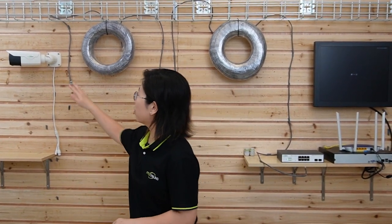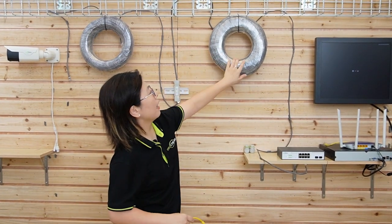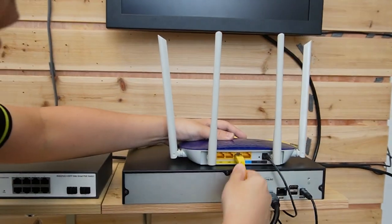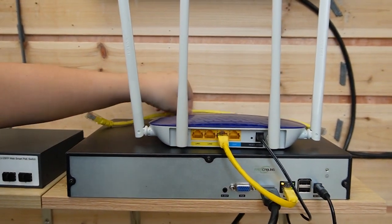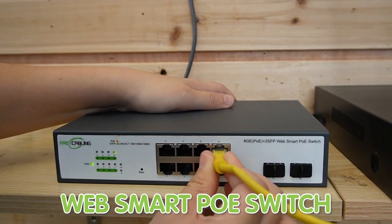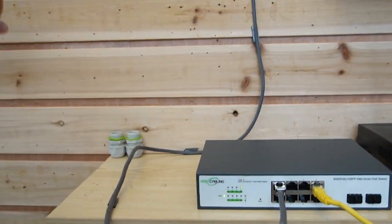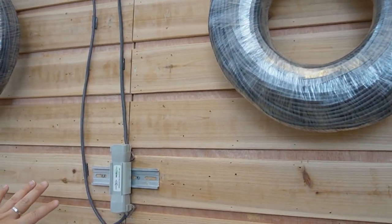Now let's move on to the demonstration board — I'll show you the setup for today. We are connecting to a bullet camera at the edge, and in between we have the PoE extender, with 100 meters of Ethernet cable on each side, for a total of 200 meters distance. On this side we have the switch, router, network video recorder, and monitor. First I'll use a short patch cord to connect the router with the network video recorder, then another Ethernet cable to connect the router to our WebSmart PoE switch, and then connect the 100-meter Ethernet cable coming over here.